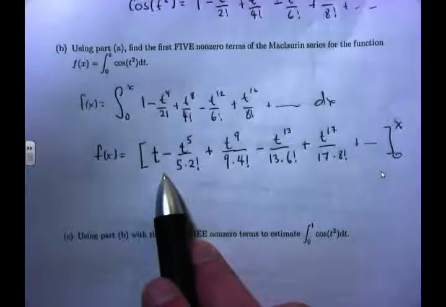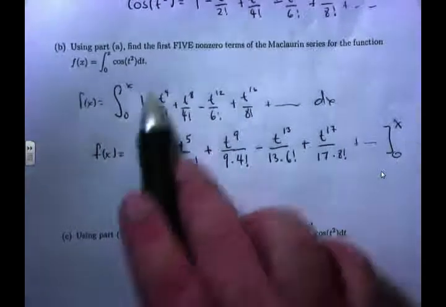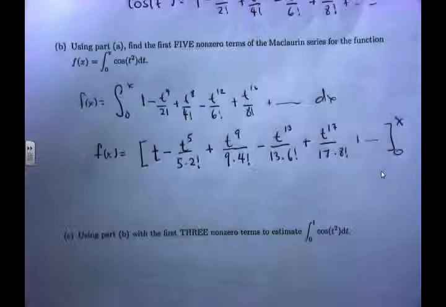Now I would have figured it out when I did this. I'm integrating it from 0 to x. What am I supposed to do? Plug in top minus plug in bottom. So therefore, when I plug it in, what's my answer going to look like? It's going to have x's in it.